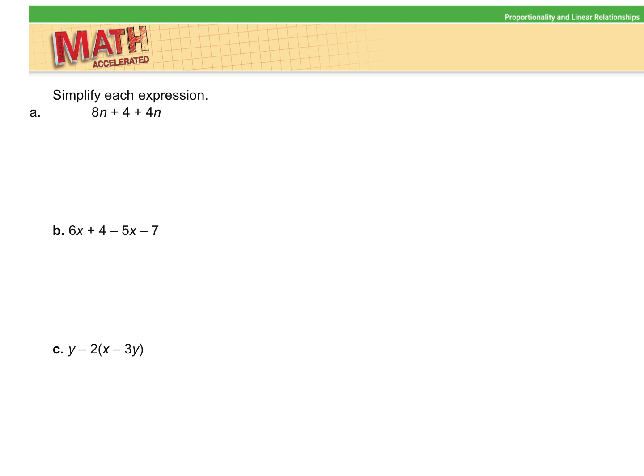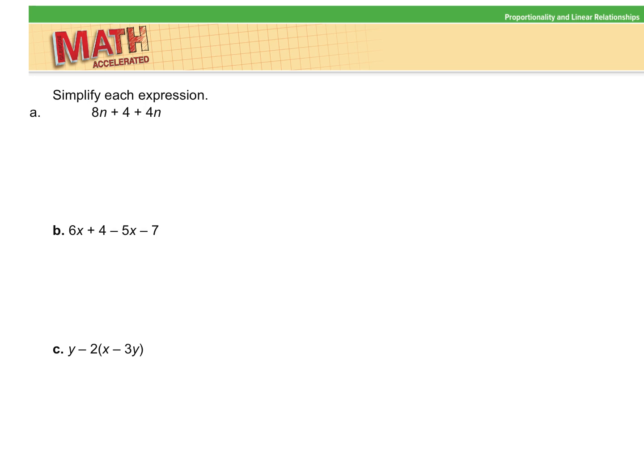I'm going to let you do it on your own. I want to talk about C first. Order of operations. What does order of operations tell us to do first? Parentheses go first. So how do we get rid of parentheses? Distributive property. You're going to distribute first, and then you'll combine like terms after that. Go ahead and do those last 3.